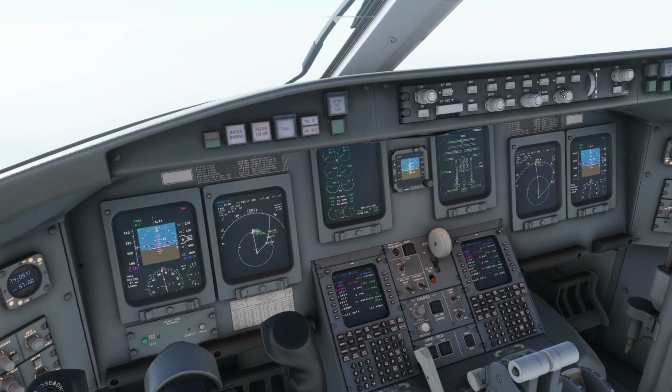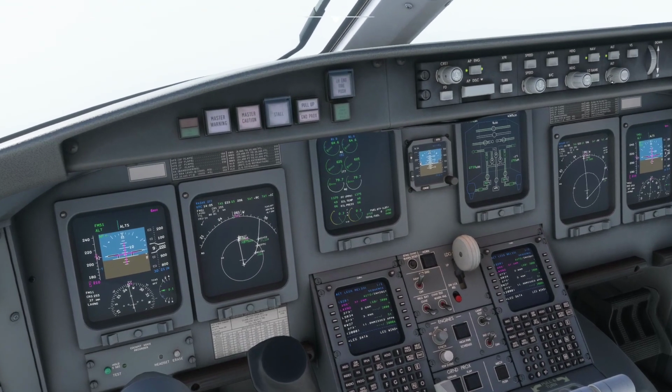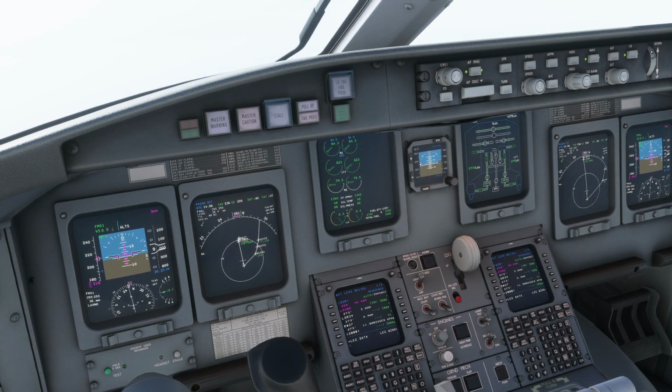Okay, this seems like a good moment to start descending to our final altitude. But for now I'll set 3000 feet. And we'll start a gradual descent now.